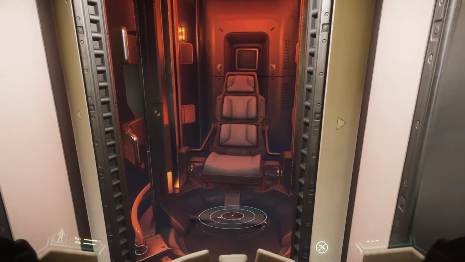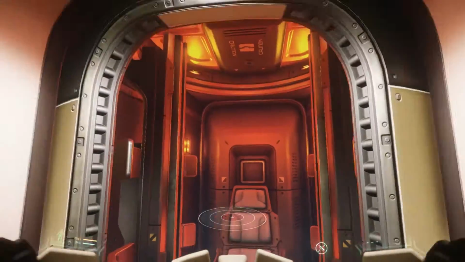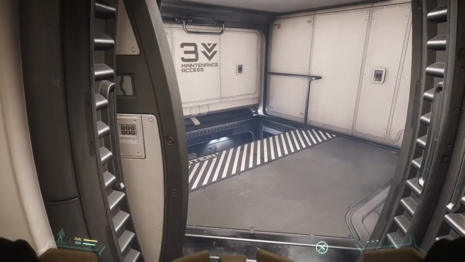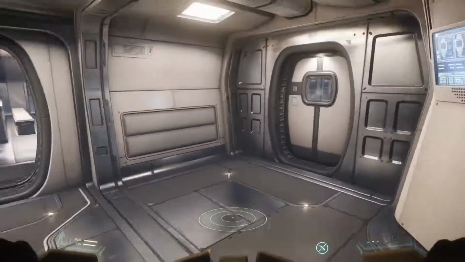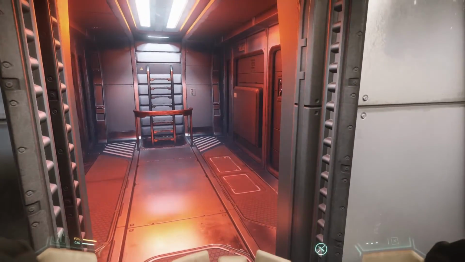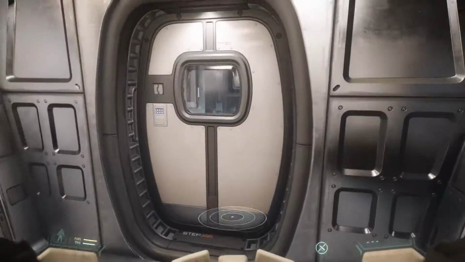In the middle there is the access to the dorsal turret on top, so you need to go through there. At the moment it seems you can't actually board it, which is a shame. There's the other actual lift there as well. Yeah, so this is the top of the ship. There's access to the maintenance that goes up. Again, it's red, so you can tell it's maintenance. We'll go to this side first.